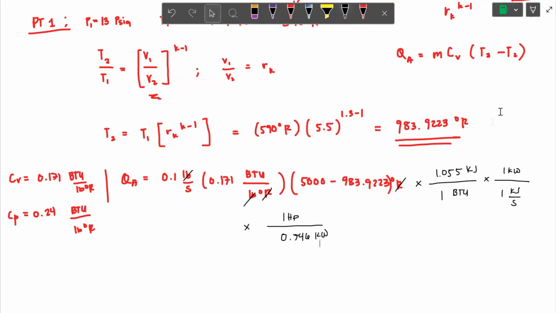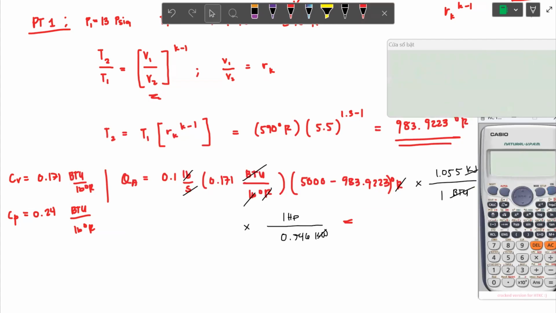Yun yung tip ko dyan. Kapag hindi mo alam yung conversion, do it the most conventional way na madali para sa'yo. Kung ano yung kabisado mo. Huwag mong ipilit sarili mong kabisaduhin yung mahirap kabisaduhin para sa'yo. So, cancel natin yung same unit, si BTU, kilojoule every second. Kilojoule every second. Kilowatt, kilowatt. So at least nag-arrive ka pa rin sa HP. Hindi yan different. Yun din ang process yan. Mahaba nga. So let us calculate.